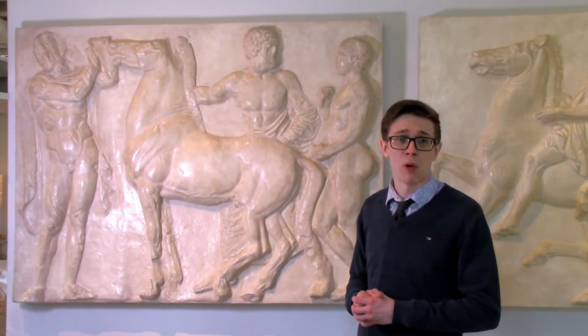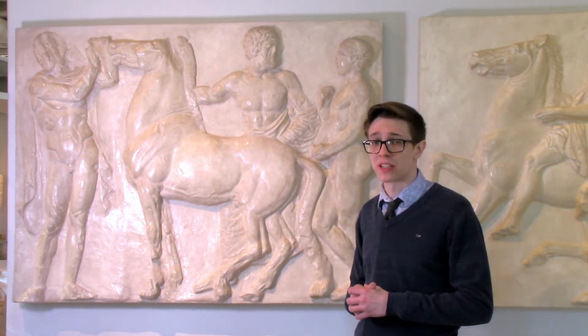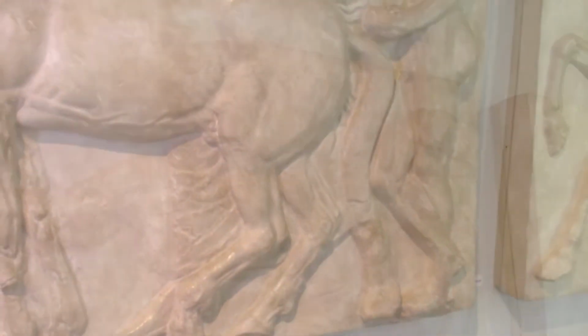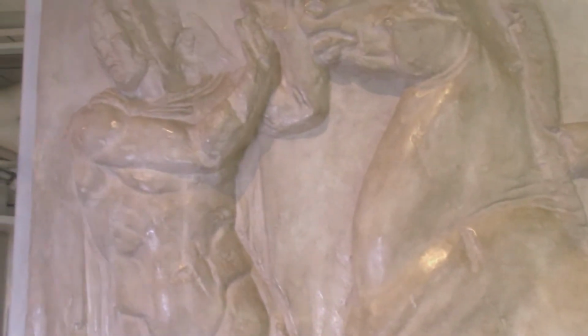The other panel shows three men preparing a horse to take part in the procession, with each figure appearing mostly nude and presented with a dynamic, unique pose. The defined musculature of the men and the horse, as well as the suggestion of movement in the still image, are ready indicators of the stylistic advancements of the classical period of Greek art, which lasted from 480 BCE to the death of Alexander the Great in 323 BCE.